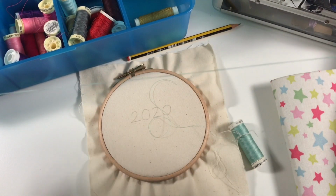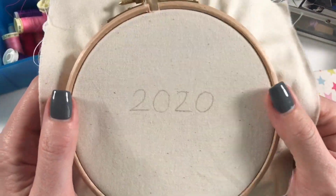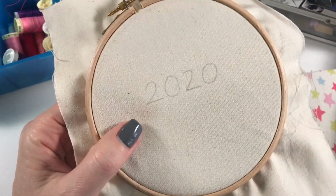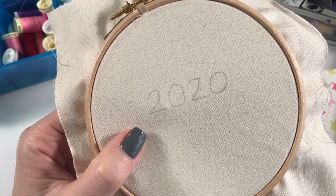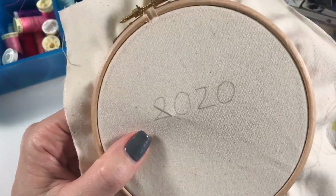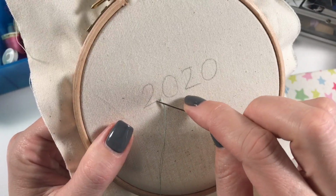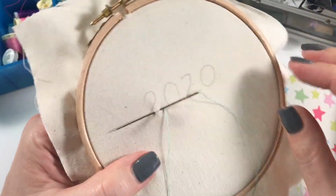This is quite a different video from our normal crocheting, isn't it? Okay, so we now have our 2020, and I am going to stick my needle somewhere on my line from the bottom. Okay, there we go. And I am just going to do tiny stitches like so.